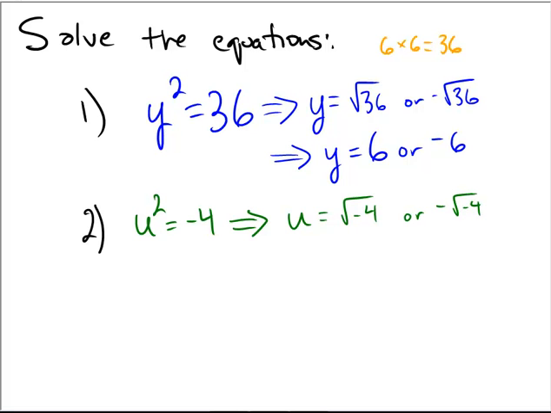What is the square root of negative 4? Well, notice that in the real numbers, the square root of negative 4 is certainly not 2, because 2 times 2 is not negative 4, it's positive 4. And interestingly, it's also not negative 2, because negative 2 times negative 2 is equal to positive 4.